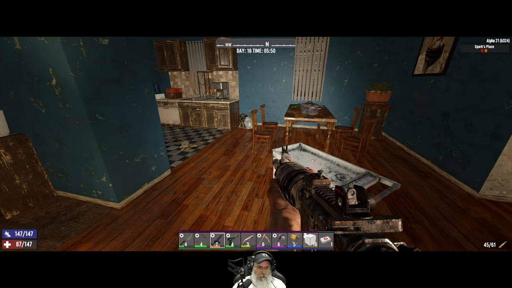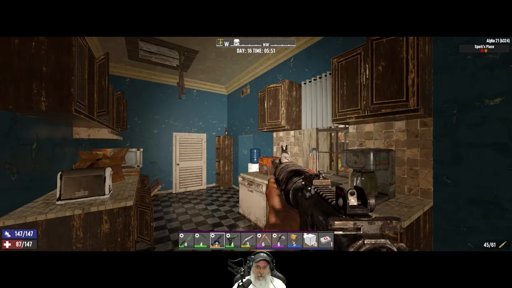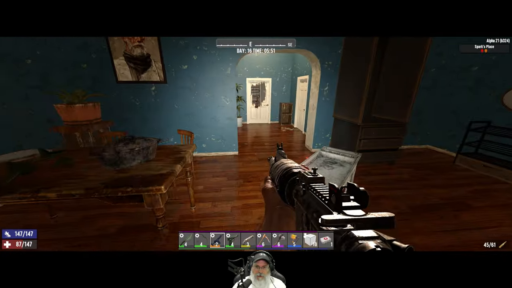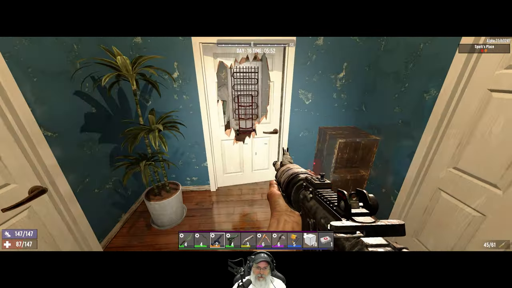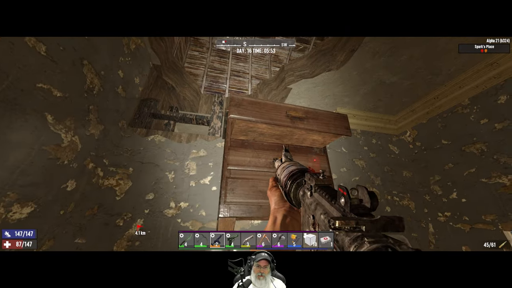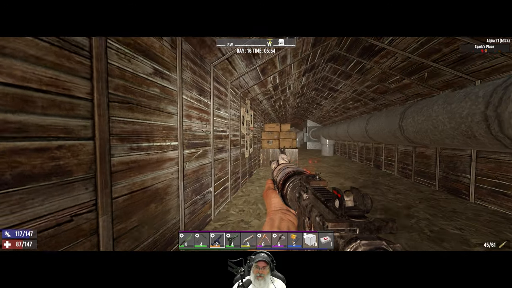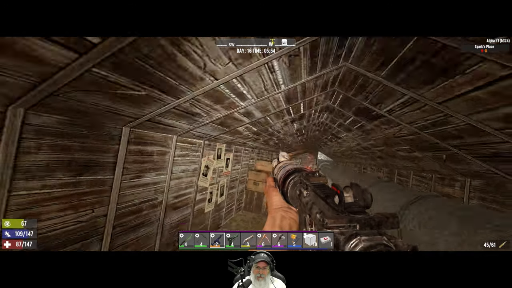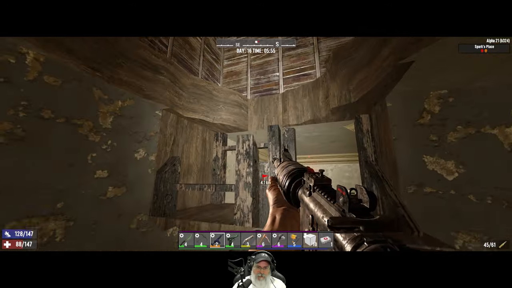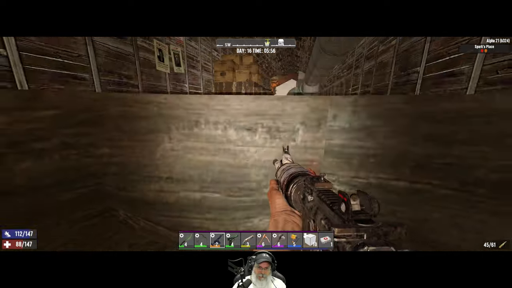All right. We need to really move through this house fast because it's already almost 6 a.m. So we're going to skip everything in here, and we're just going to go right to the main loot, which is up in the attic. And there's also going to be a bunch of Zeeks, but I think, damn it. Why am I having such a hard time getting up here?